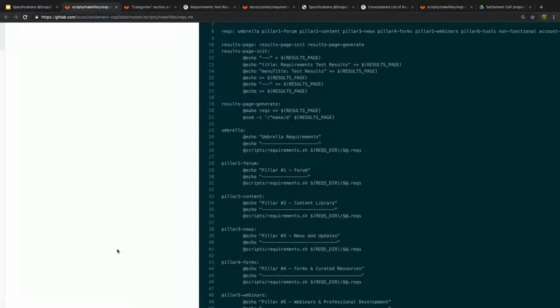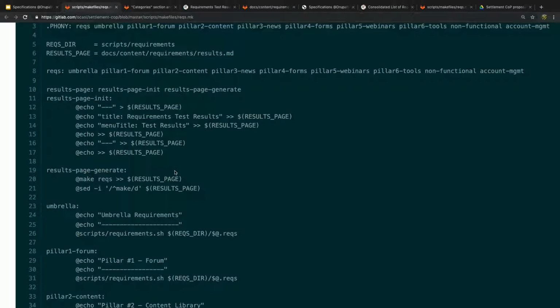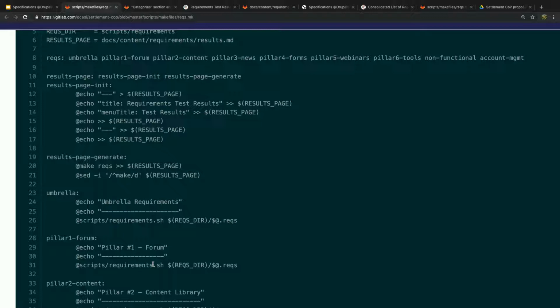So this is an example of the piece where we would build out that requirements page. And what we had done was we had split them into, or actually they were delivered to us in different pillars. Okay, so just different broad categories in which the requirements would fit. And so we split those out into separate pages with all of them in place. And we had a little bash script that we would call that would iterate through it. This requirements.sh actually just calls Lando Behat with a tag, okay? So it would reach into Lando, run Behat inside of Lando with that tag, and it would just iterate over that to generate all of those pages.